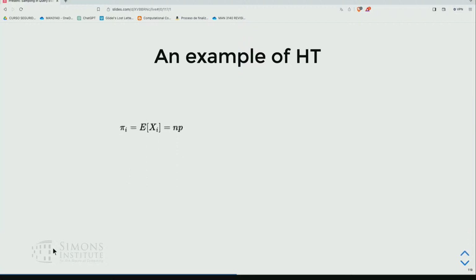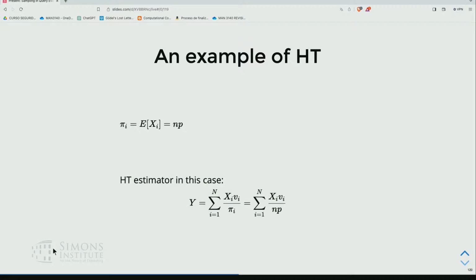So what I wanted to mention here is that this p sub I is going to be the expected value of a binomial distribution, np, and your Horvitz-Thompson estimator is going to be in this case this value here, right? You have to replace this p sub I by np, and since the probability is 1 divided by this big N, then this is going to be the estimator. So we have to compute this big N divided by n, and then do this sum here.